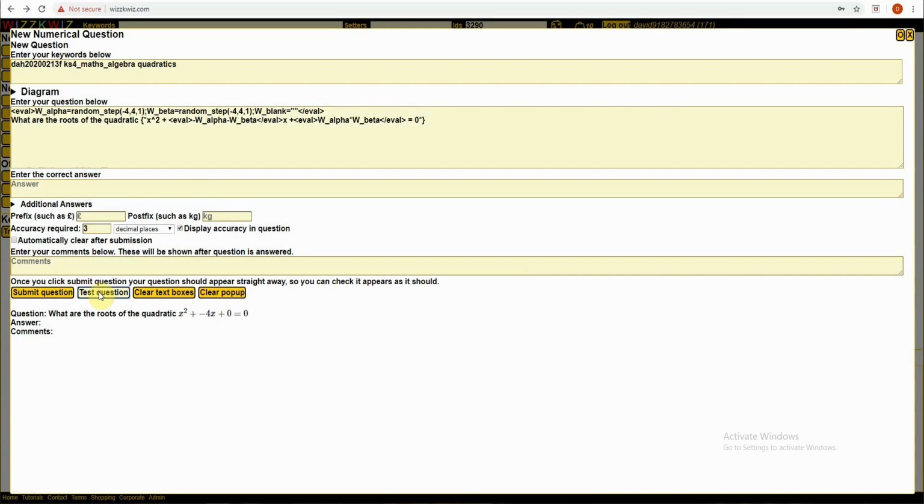So at this point, to check it's all working, not a bad idea to put in our answers. So again, we've got to evaluate, or we'll just write out the expression. Let me just show you. If I just write out w alpha there and don't put the evaluate, it just writes out w alpha, and it also comes up with a warning that answer is not numerical. Okay, and it tells you you might have forgotten to do that, which we have. So let's do that.